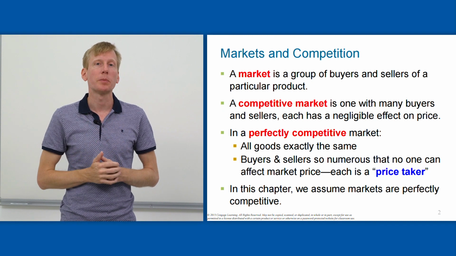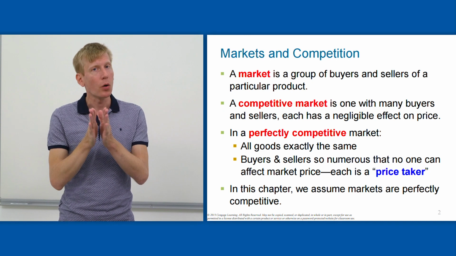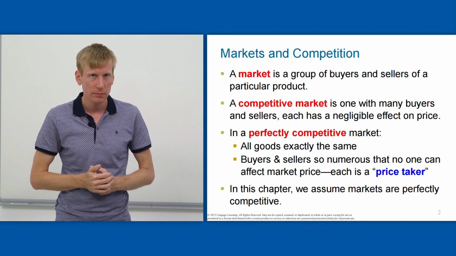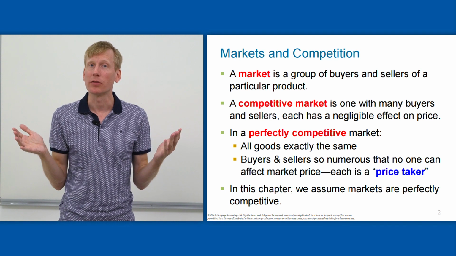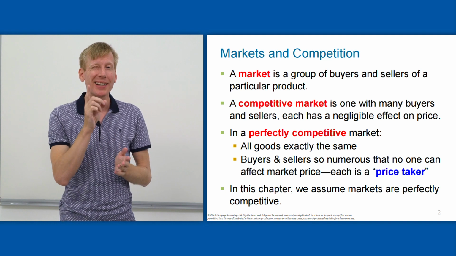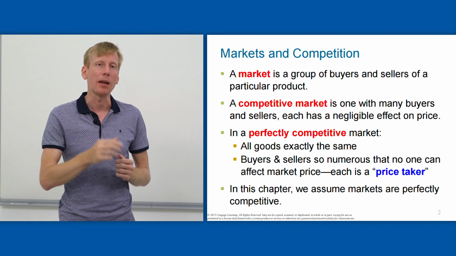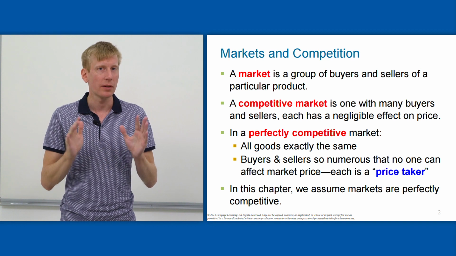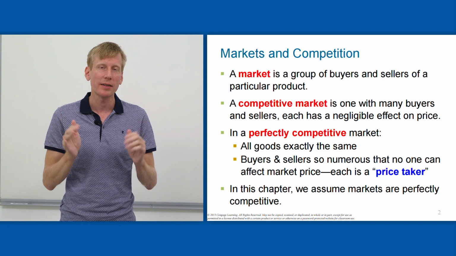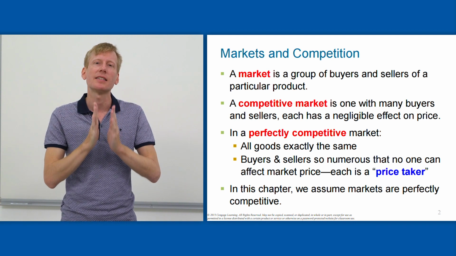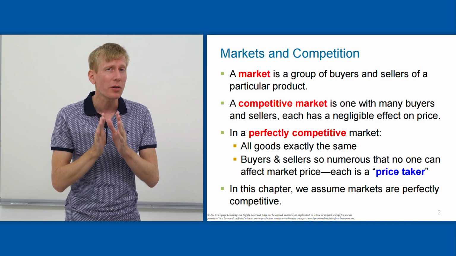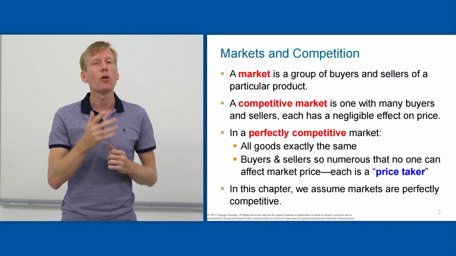What's also required for a perfectly competitive market is that all of the goods that are being bought and sold in that market are identical. So if our market is a cell phone market, all of the cell phones that are being bought and sold in that market are literally exactly the same. No differences in design, no differences in brand, no differences in operating system, no differences in battery size, literally exactly the same.